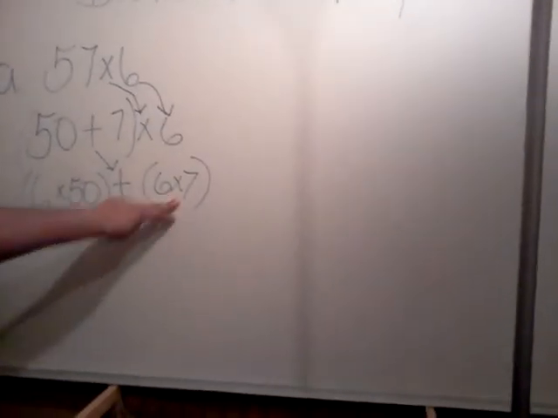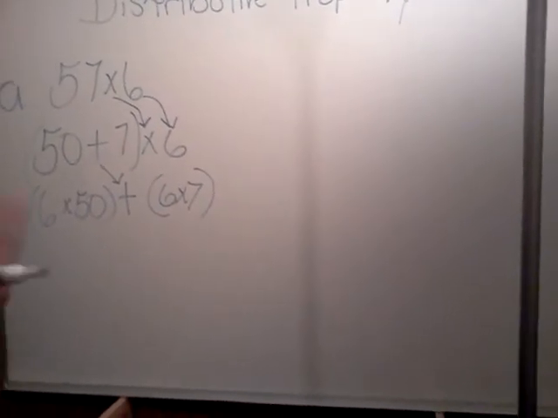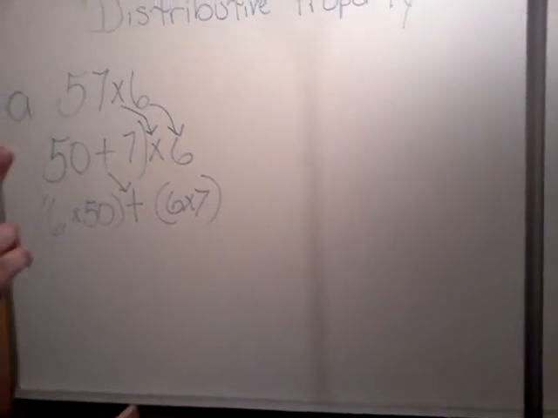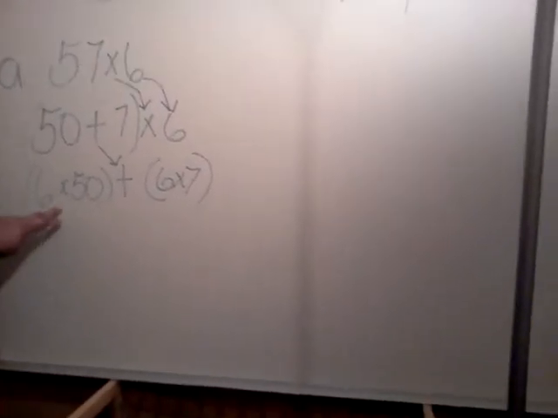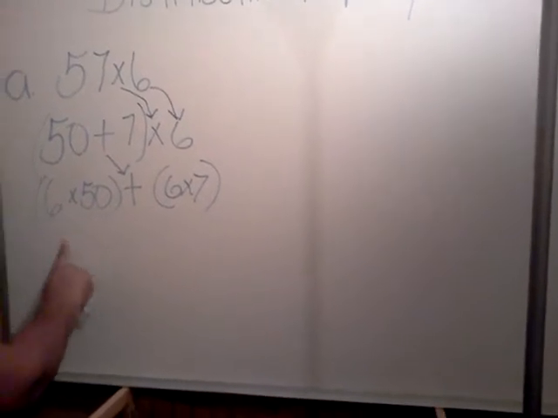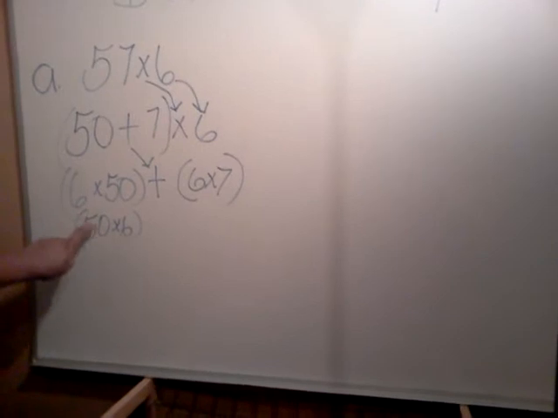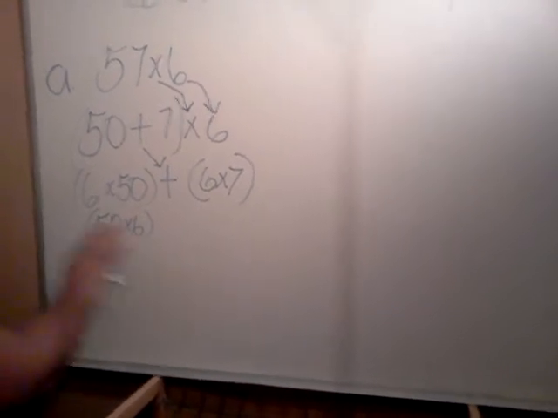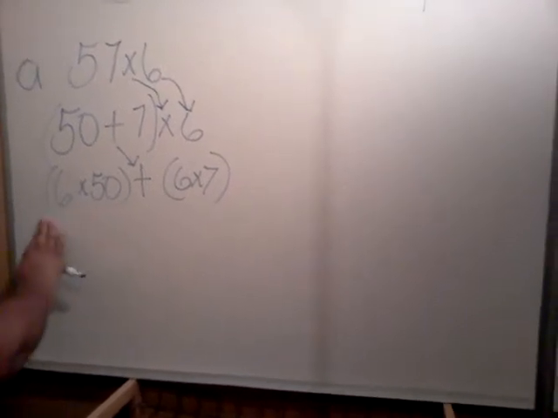Now, would it have been wrong if I wrote 50 times 6 or 7 times 6? Well, remember from prime factorization, even if we have the same numbers and they're multiplied together, they're just switched around, it's still correct. That is called the commutative property of multiplication. Regardless if I write this 6 times 50 or 50 times 6, they're both the same. They have the same numbers, same factors, and we're still going to get the same answer. So don't worry about which order you write it in. That's the commutative property that says it doesn't matter which order you write it in, you're still going to get the same answer.